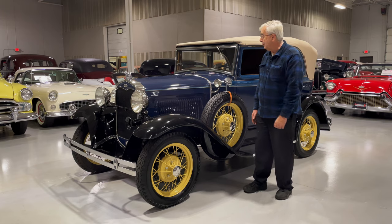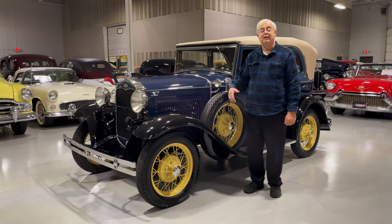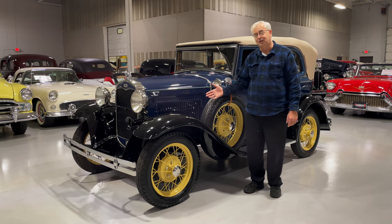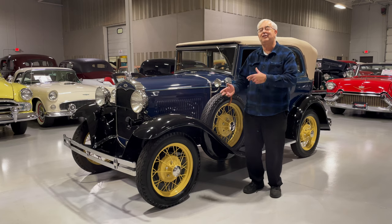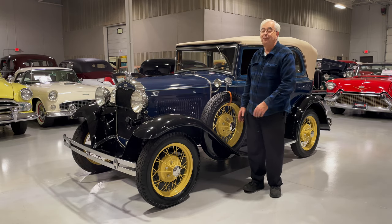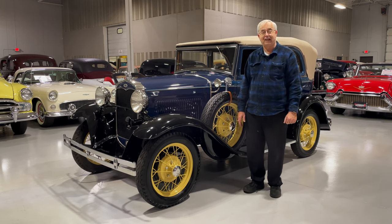But today we're going to talk about what we've discovered to be one of the rarest Model A's ever produced, in the sense that, number one, 1931 was the last year of the Model A's. Model A's started in 28, went to 31. They actually made them a couple months longer just because they were in the transition time going from the 31 models to the 32, so there might be a few more Model A's out there, but this was the last new Model A design that they actually introduced.